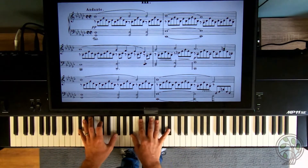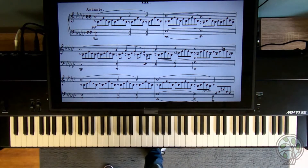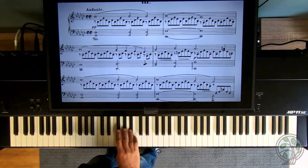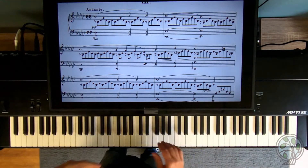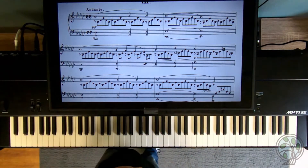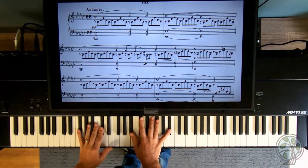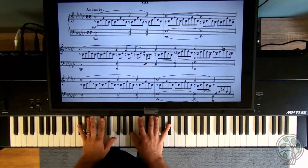We're in G-flat. You see those flats there and you count them — one, two, three, four, five, six. Six flats: B-E-A-D-G-C, or all flats. You can play your G-flat scale if you know your scales. Everything is flat except the letter F, so it's easier to think of it that way instead of thinking of all the flats you have. Think of what's not flat — just say everything's flat except F. Because if you see an F, don't flat it. Everything else is automatically flatted. You're going to be on the black keys a lot. The key of G-flat just has a really dreamy tone and feel to it.